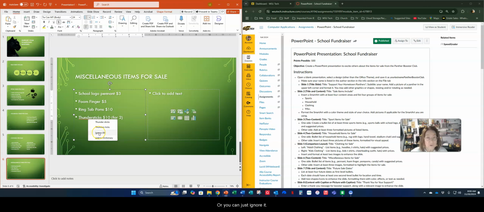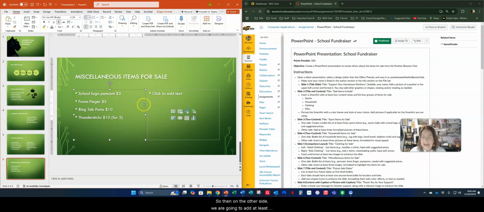Or you can just ignore it. I'm just going to ignore it for this one. But if you have an unusual first name or last name and you're tired of seeing that red, then just right-click and add to dictionary. Now, it's only going to add it to the dictionary on the computer that you're working at that point in time, but you don't have to look at that red line all the time.